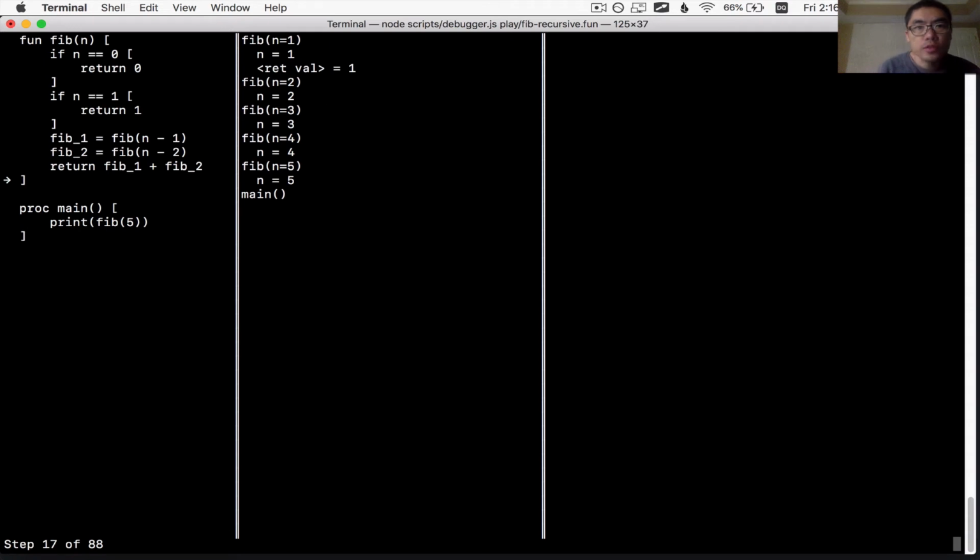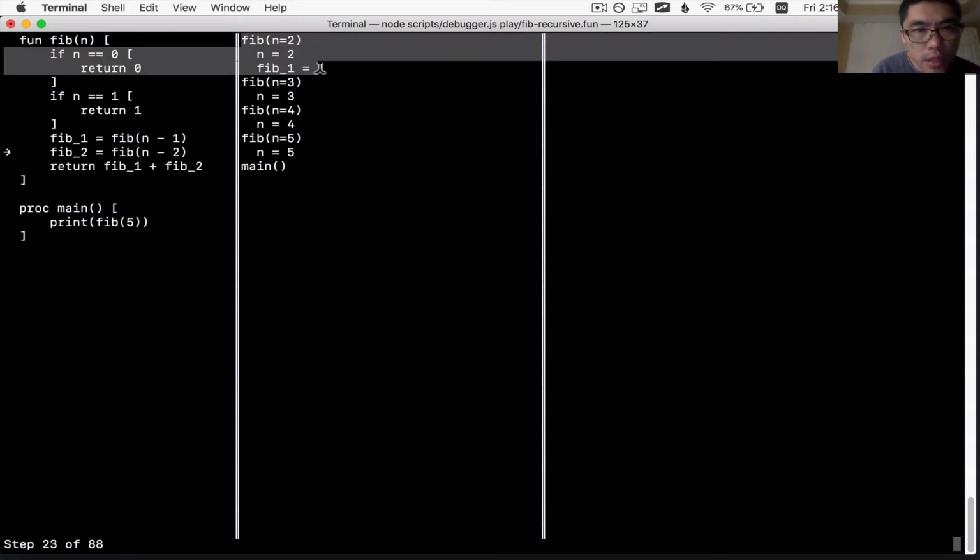And if you don't believe, we can just step backwards a couple of steps to see that the return value was 1. So that's how we got the 1 in fib1 here. And then the next line makes yet another call to fib. This time we want the fib of n minus 2, because n is 2, n minus 2 is 0. So this call is going to be fib of 0, which shall only return 0. We can see the return value is 0 now, and we pop that stack off, and now we're back to the frame for fib n equals 2.